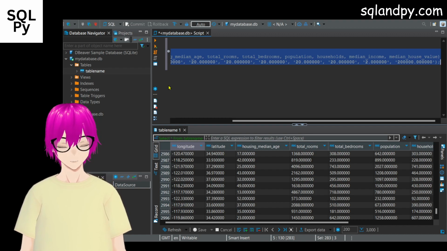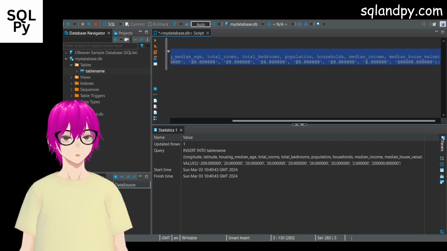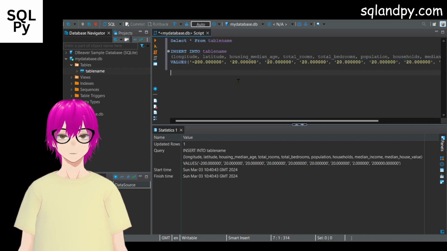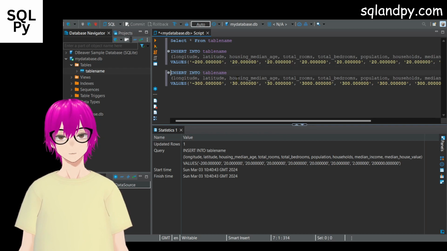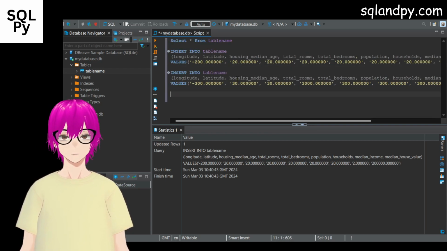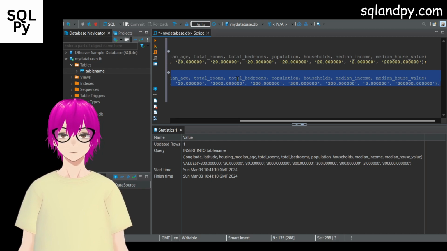So if I run this with Control Enter, that inserts one row, and I will do the same again, but with slightly different values beginning with 3. I will do this with a highlight and then Control Enter.